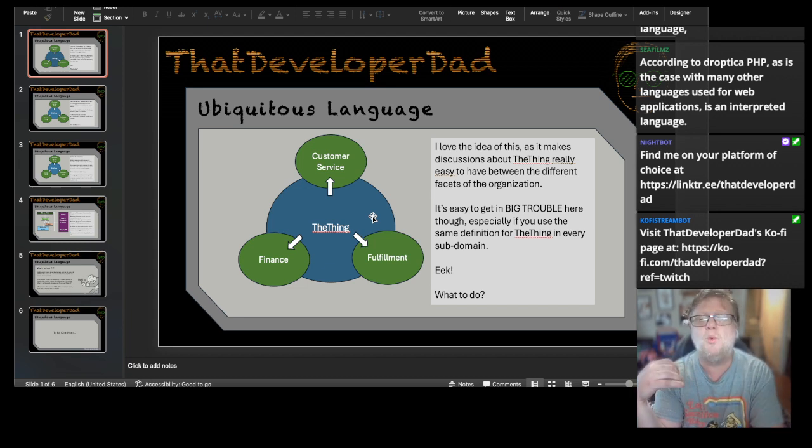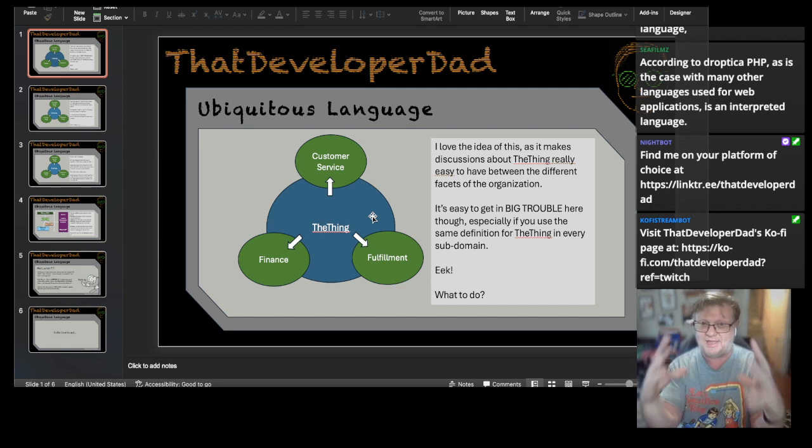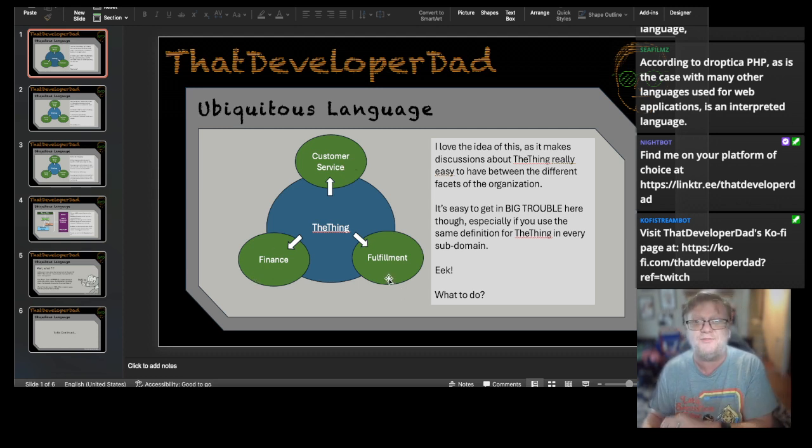And where a lot of domain-driven design things fall apart is they'll come up with one great big giant definition for the thing that has every bit of information about the thing that could ever be required. And that big giant God object is shared between the customer service software and the finance software and the shipping and fulfillment and the analytics and all of the different departments in your company.